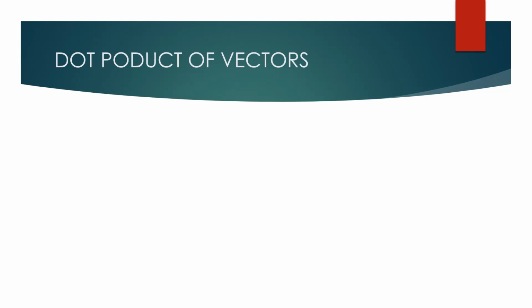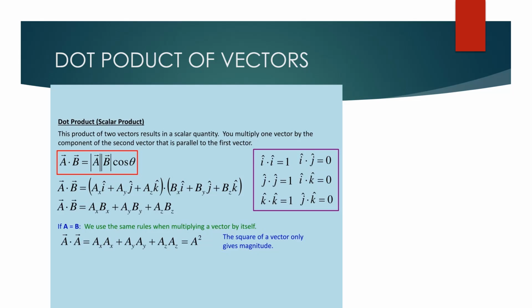Next, we will learn dot product of vectors. How to multiply two vectors. There are two types of product. One is the dot product, another one is the cross product. When to take the dot product and when to take the cross product. So again, let us say there are two vectors A and B. I want to multiply vector A with vector B. It can be multiplied in two ways. One is by taking only the magnitude part, which will come by doing the dot product.